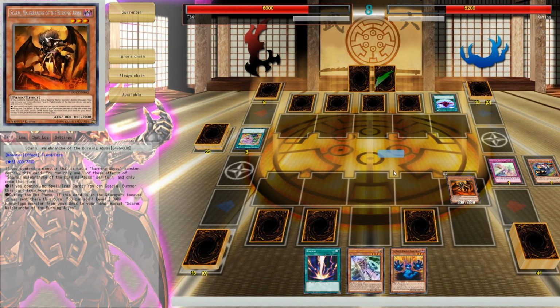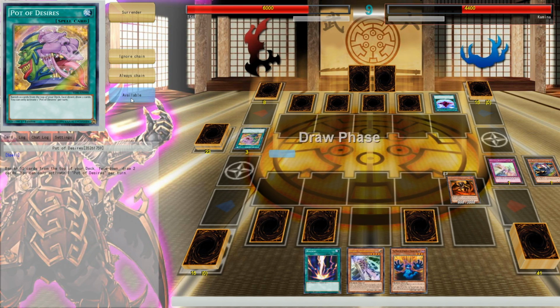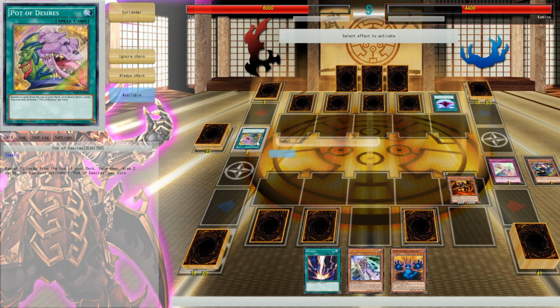Because Sam could even use both Fogblades to potentially stop the banishing of one of the tag out monsters. Yeah. But Scarm getting that value in. Yeah. That's the thing. He has to put down 6,000 points of damage in 7 turns. Yeah. And that's a tough thing to ask of Chain Beat.